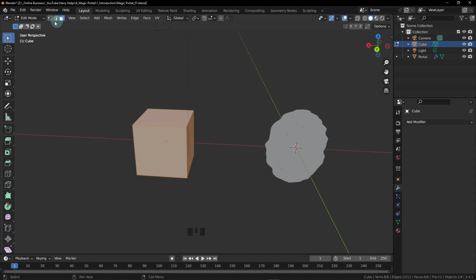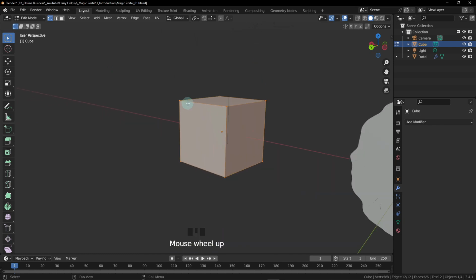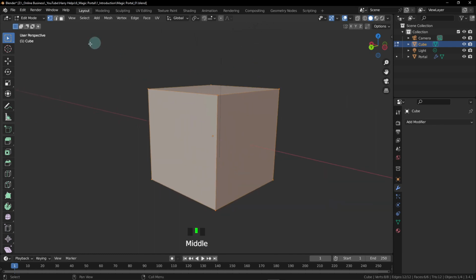And we can switch between these modes here at the top left. You can also use the key 1, 2, and 3 on your keyboard to switch between them as well. We'll start with vertices by hitting 1 on our keyboard to switch to vertex mode. Now let's zoom in on the cube. And I'm going to click off the cube, so I'm just going to click over here in this empty space to deselect. Because right now, by default, it started with everything already selected.